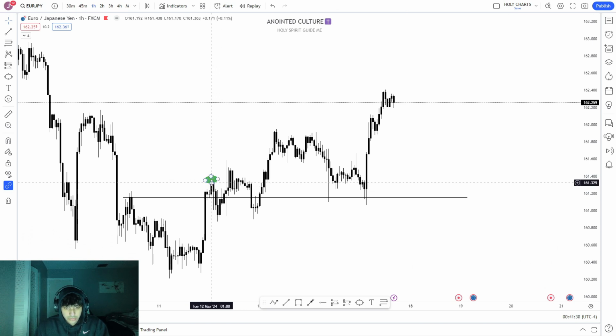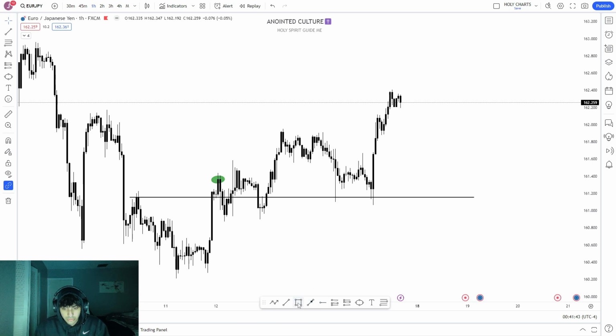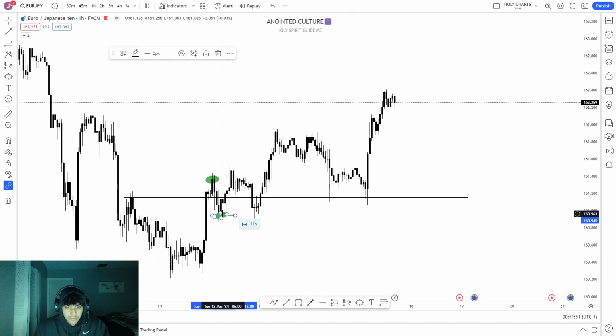And what did price do? The breakout traders saw it broke a high. They all saw that it went up, made a new high, and they all got stopped out because they traded the first breakout. So now this is a new low in the market. This low right here is the new low. So this is a low that we don't want to be broken if we want to remain bullish.